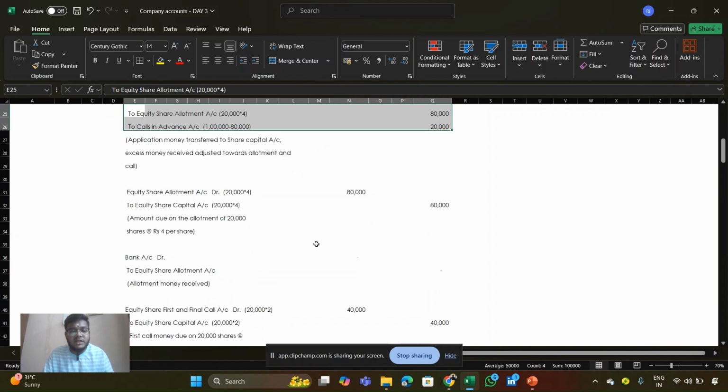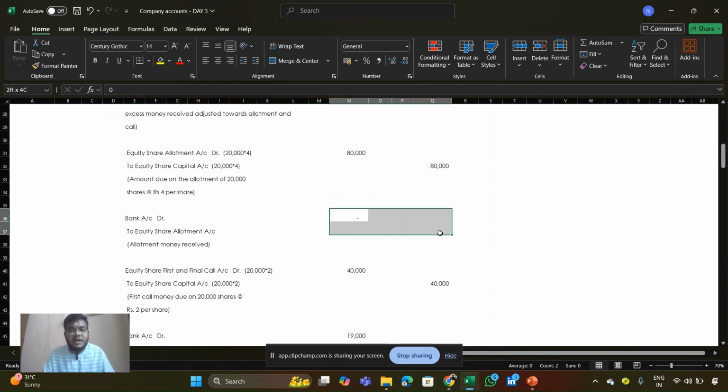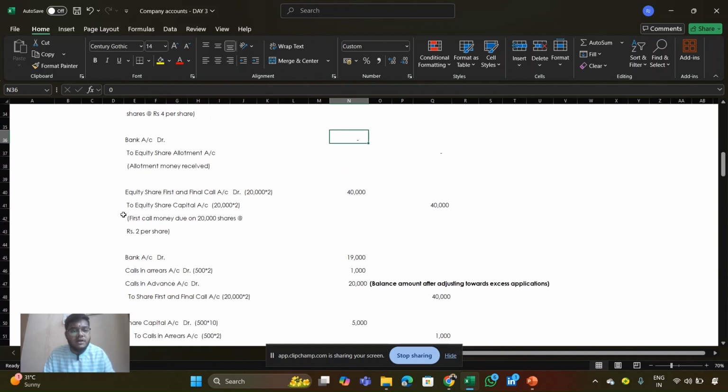So we received nothing, so there will be an empty entry. There will be no entry, or you can mention it and put it as zero or a hyphen, or there's no need to write it at all. No issues. But it's better to write the entry and put it as zero, because they will allocate marks based on the entries. One mark for each entry, so they will allocate based on that.